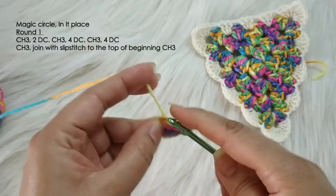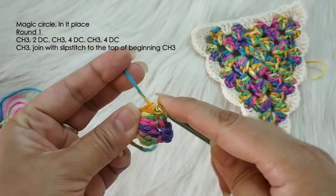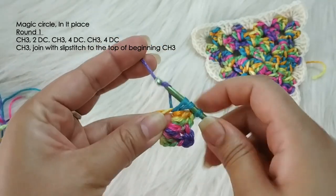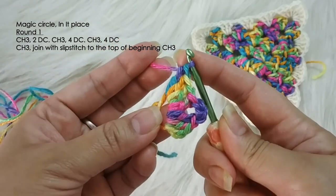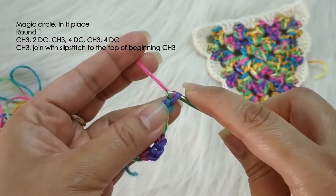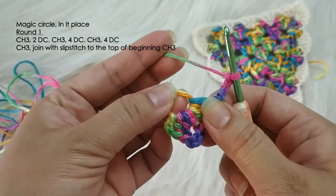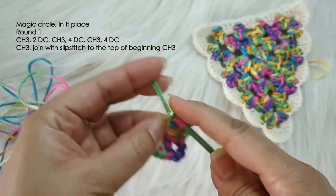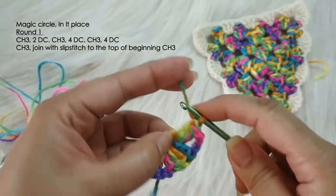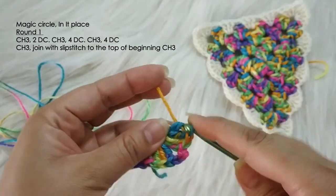1, 2, 3, 4. Chain 3. Place another set of 4 double crochets in the same circle. That's 2, 3, and 4.